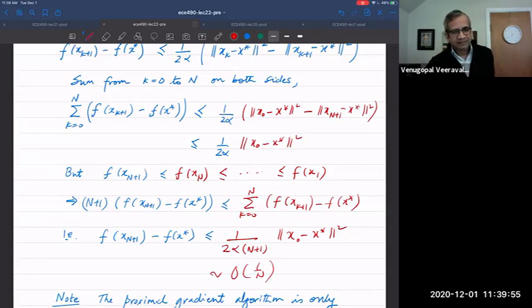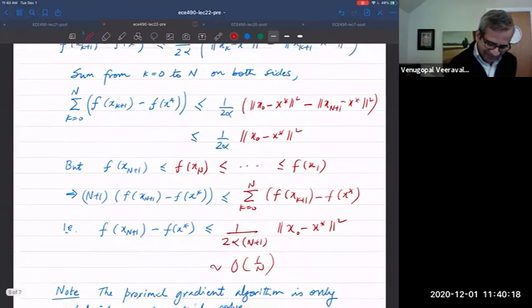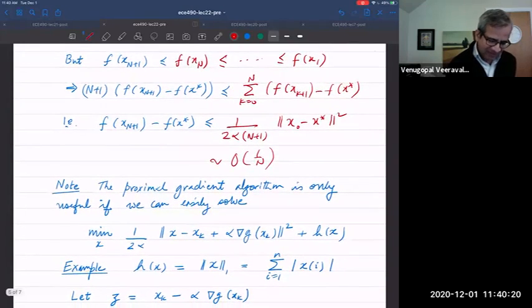Right? Does it seem like magic? It does, right? It's a little bit like magic, but it only seems like magic because we assume that we could solve this optimization problem easily. We assume that this guy can be solved easily. So maybe we'll take a short break, and after the break, we'll see how we can actually solve this easily for the L1 optimization problem.